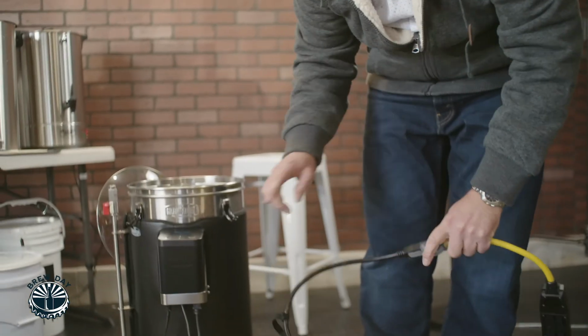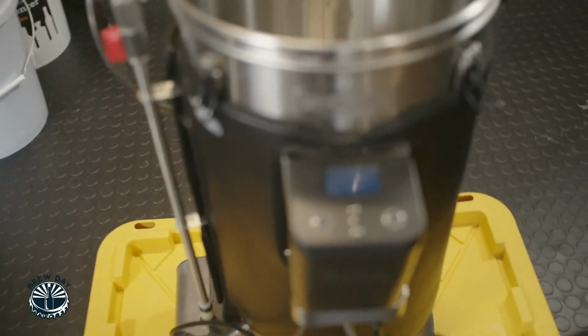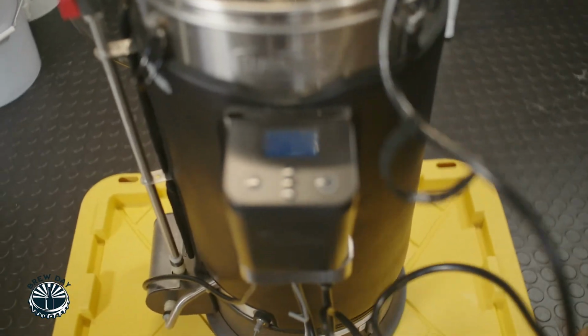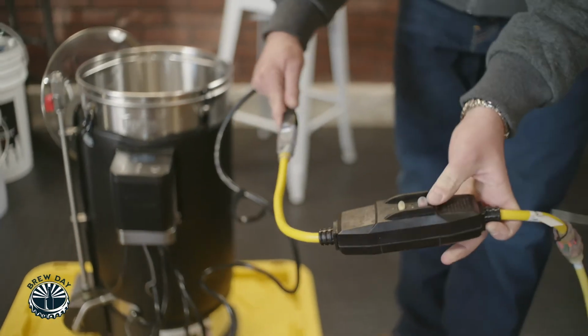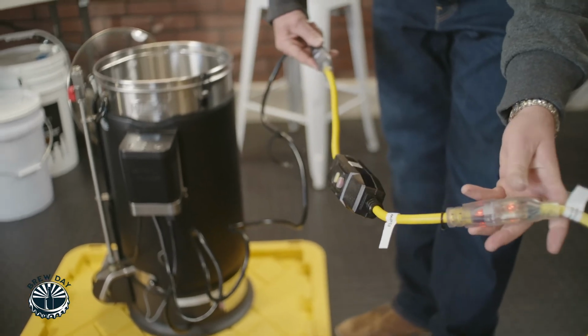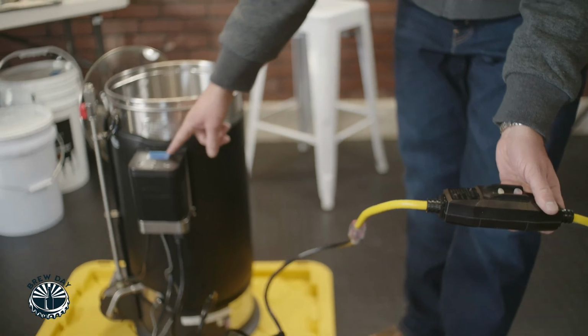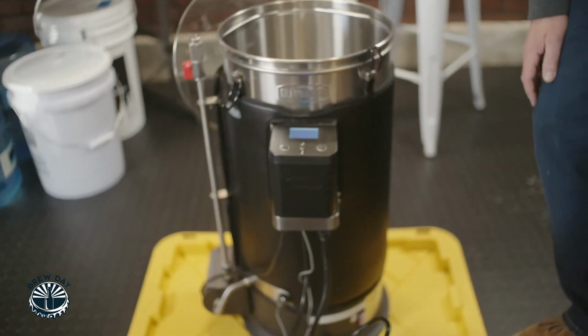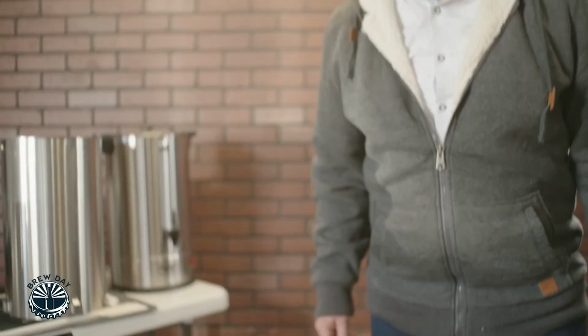When we plug it in, the screen should come on. If it doesn't, we want to go back through and make sure that our connections are correct. Now, ours is not on because we haven't actually gone through and turned on our inline GFCI, because you'll note, just as a quick check again, orange to orange, no orange. Now we're orange, and now our screen's coming on as well. Okay. So now we're ready to add some water. And that's our setup for now.